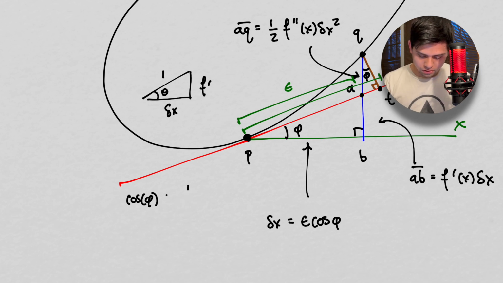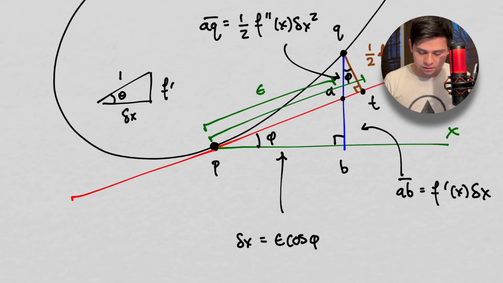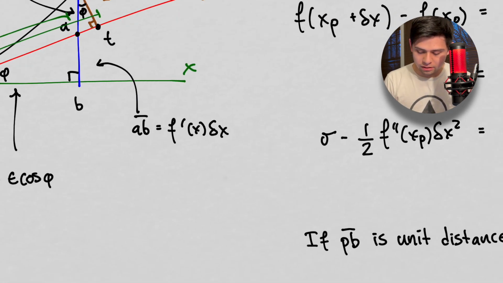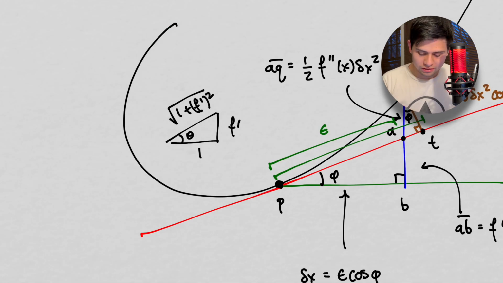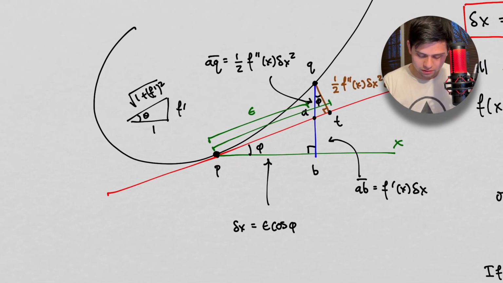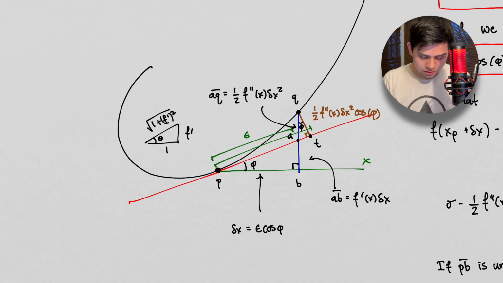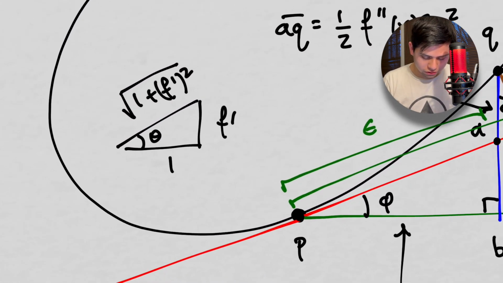Oh wait, never mind. I'm not going to belabor this point too much, but this is the triangle we are looking at, right? And that's again this guy right here. Okay, and so from this triangle we get, my apologies, the triangle was actually wrong, right? Because we said this was unit distance. If PB has unit distance, then the triangle looks like this, right?